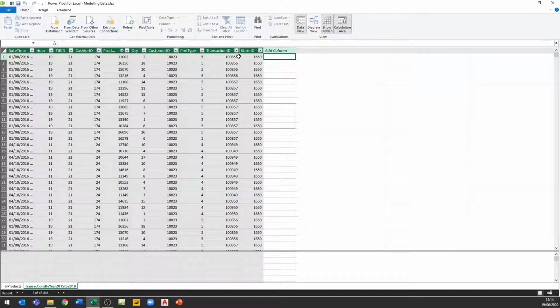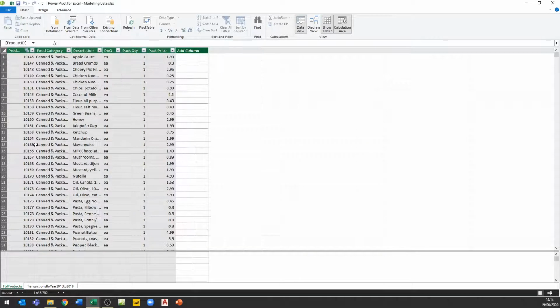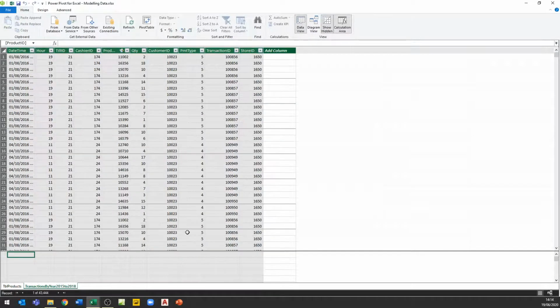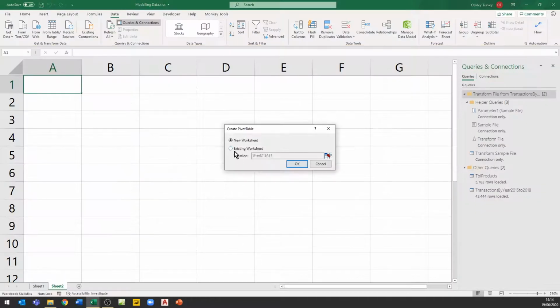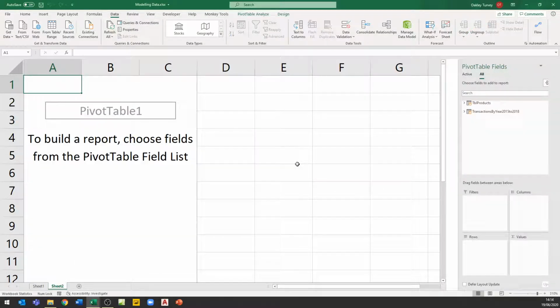Now you very definitely don't want to do this on your fact table, because the fact table is the one that has a lot of records. You may want to add columns onto your lookup table because it's much smaller, but you almost never want to do this on your fact table. There are better ways of doing this, and the best way is through pivots. So let's just create a pivot table, and this is now creating something called Power Pivot, and I'm going to put it on this existing worksheet and click OK.